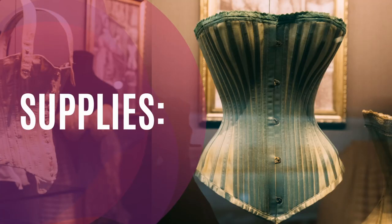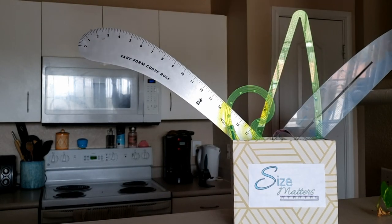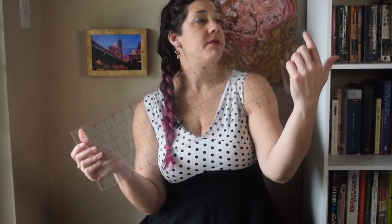What do I need to redraw boning channels? A ruler and a pencil. Now, if you have a little money to spend, there's this honker. This is a quilting ruler. It's 6 inches wide by 24 inches long, and each eighth of an inch is marked on both axes. And it's clear so you can see through your lines. They retail at box stores right now about 30 bucks, but if you're patient and watch for coupons, you can get it at half off, which is well worth it. This is probably my third most used tool in my arsenal under only maybe my scissors and my tailor's chalk. So it's a great investment if you have the means.